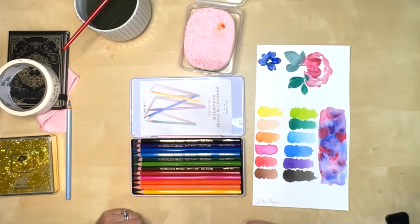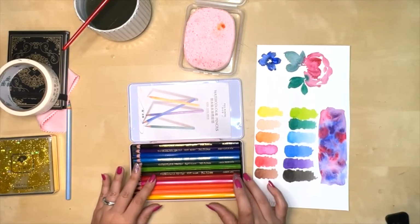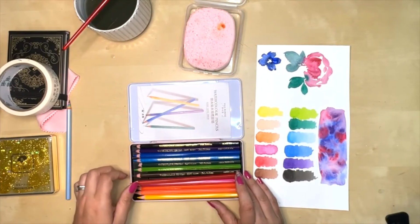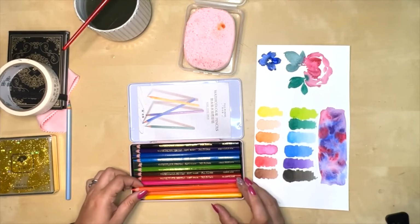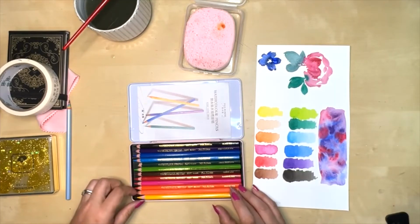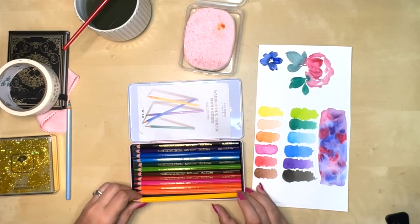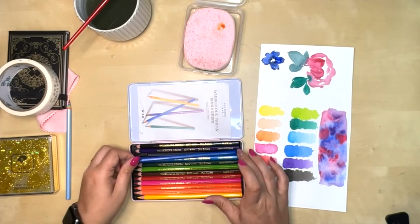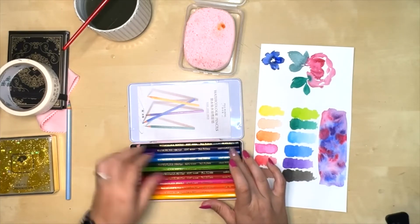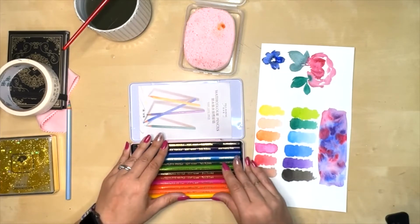They were not difficult to work with. They are a softer lead, but they said that right on the barrel. You can read the barrels really nicely. I don't know how I feel about the color names. There are 3 stars on all of these. I wonder if any of them don't have 3 stars. Let's look and see if that's just a design choice or a lightfastness rating. I don't know. I think it's a design choice for sure.